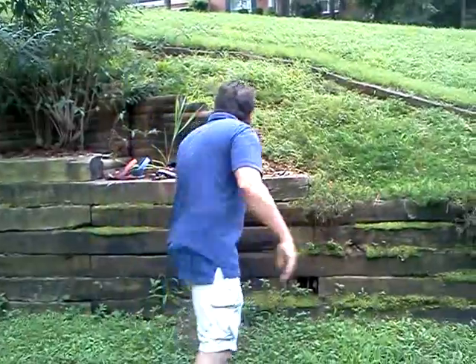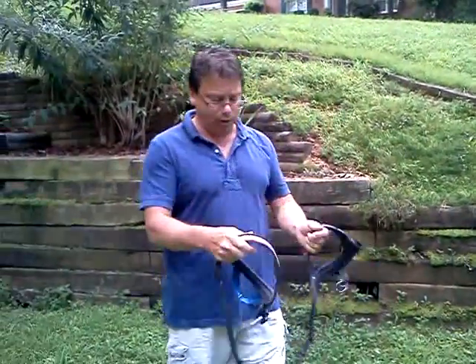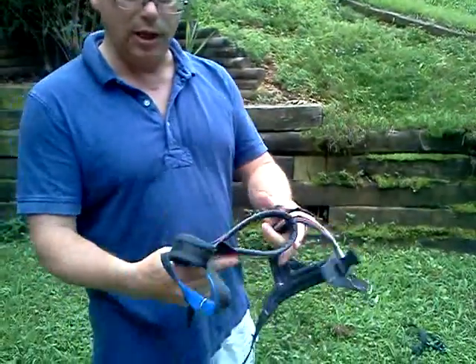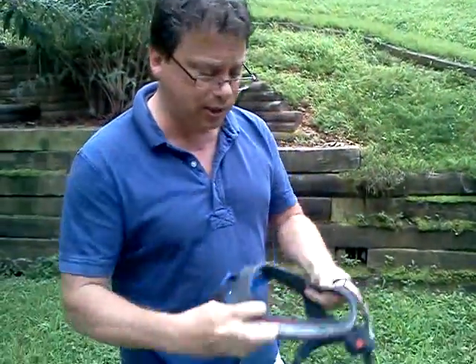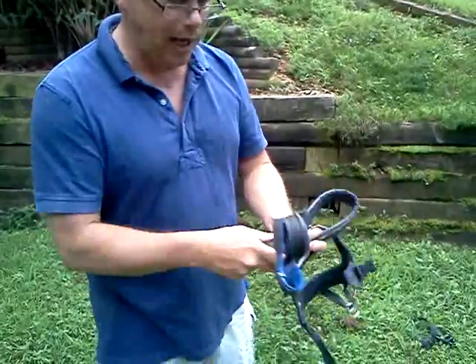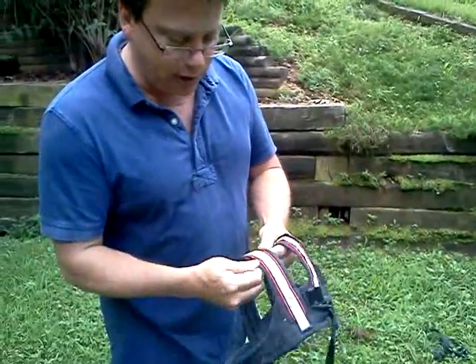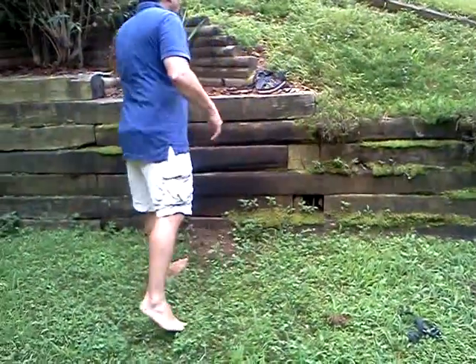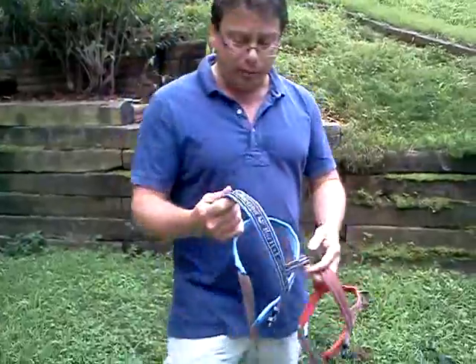There's no padding, there's nothing. Then a while back I came across in Europe this thing called the Herta dog harness. This thing is awesome — it's really easy, it slips over the dog's head, snaps around, and the nice thing is it's got all this padding. Trouble is, you couldn't get them in the United States. Those wore out, as you can obviously tell.